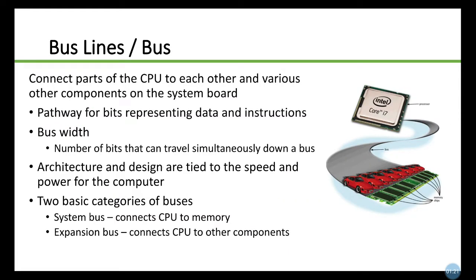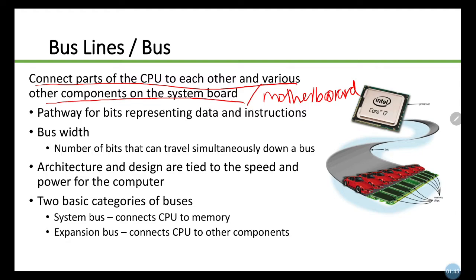And then bus lines and bus. The function of the bus line is to connect parts of the CPU to each other and to various other components on the system board. System board is the motherboard, so don't get confused, they are the same thing. It provides a pathway for bits representing data and instruction, so it is also known as bus.